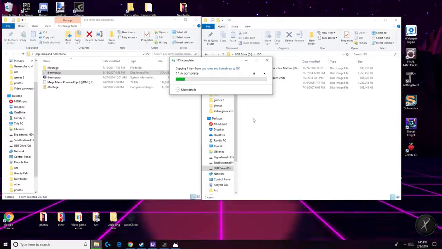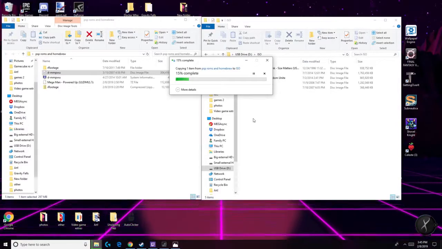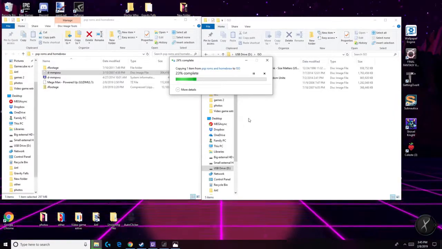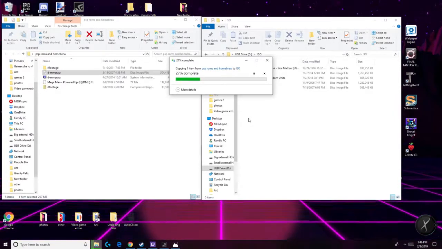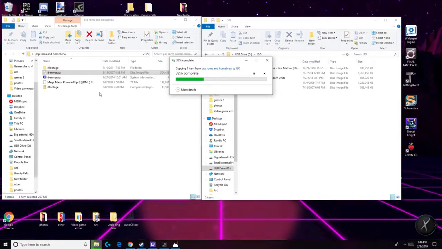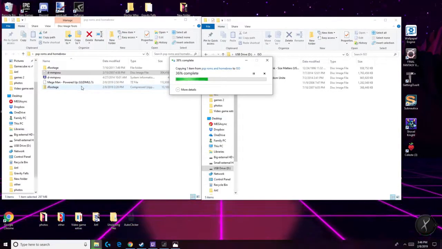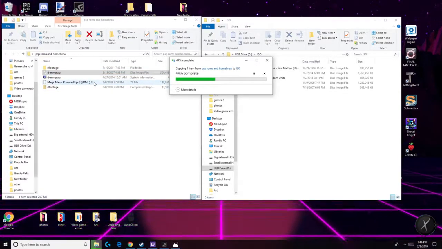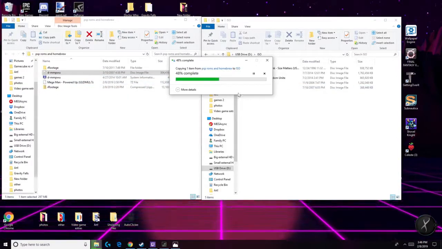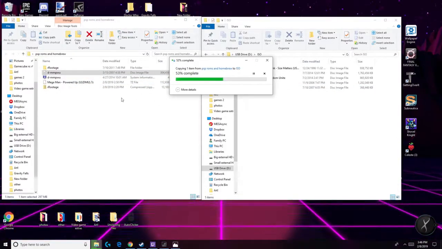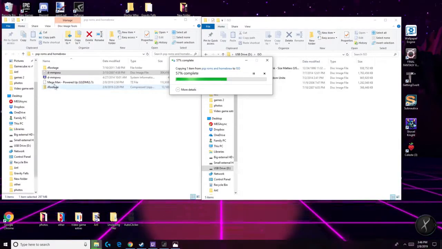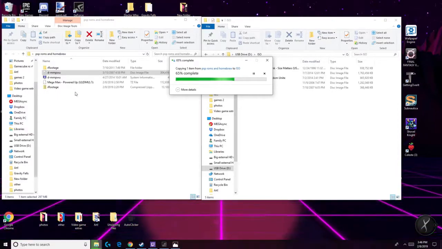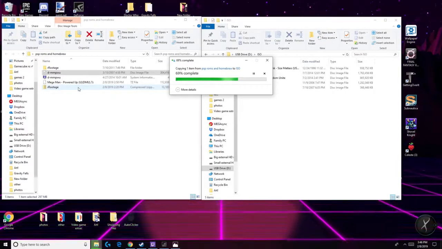While it is copying, I would like to mention that it is illegal to download ROMs and ISOs unless you actually own the game. Because I'm using Mega Man Powered Up, I would have to own Mega Man Powered Up, or it would be illegal. I do own it, so I'm just copying it down to my PSP. And for homebrews, it is completely legal to download them. You don't need to own anything. It's just a free game that people have made.